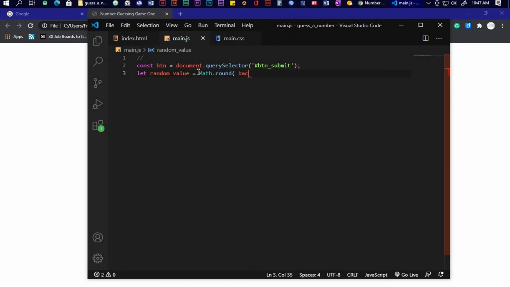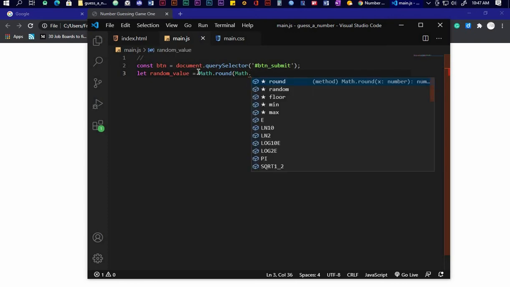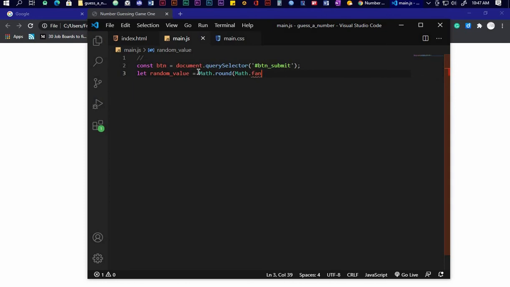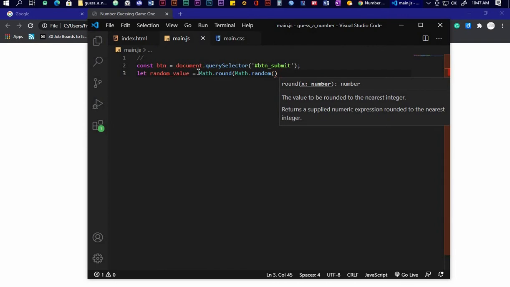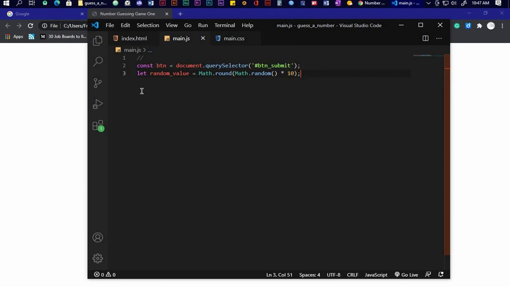Okay, it's fine, but then we're just going to say Math.random like this, and then we put in our 10 as the stopper of the loop. So now what we're going to get here is a random value between 0 and 10. If we just console log it now, we can see a random value. This is so that we can see what we're going to get.